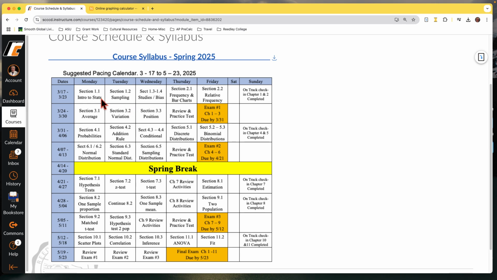With that being said, there are no due dates within Canvas or within the system that I'm using. So the items will be available to you continuously. If you wait and miss the whole first week, you don't have to get it done by Sunday, but notice that you would be on track if you could have chapters 1 and 2 homework and reviews and those kinds of things completed by this Sunday. And then you have chapter 3 to get into.